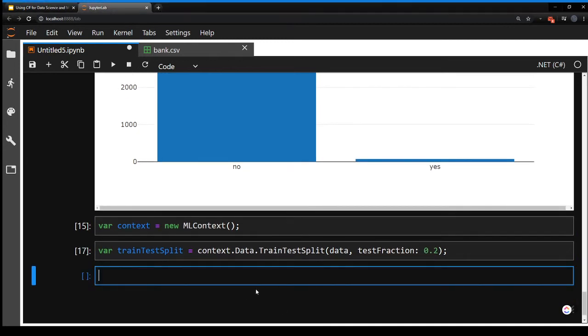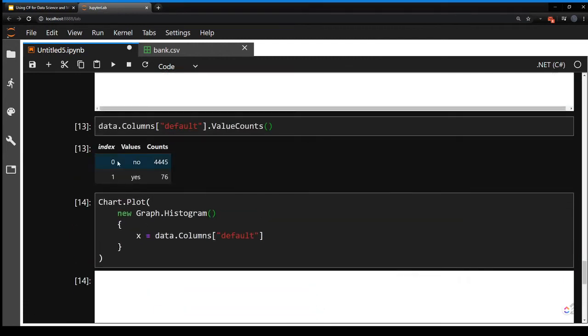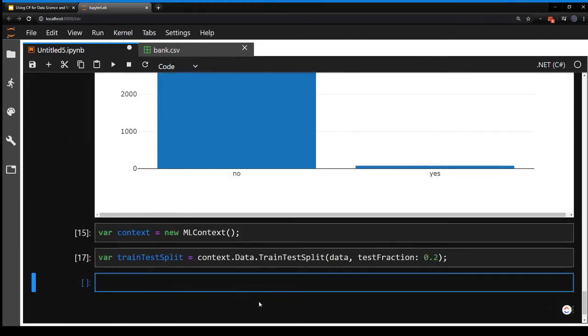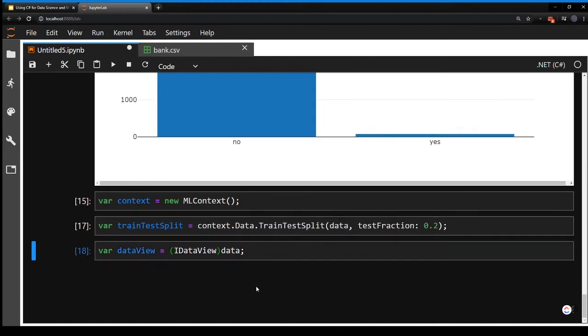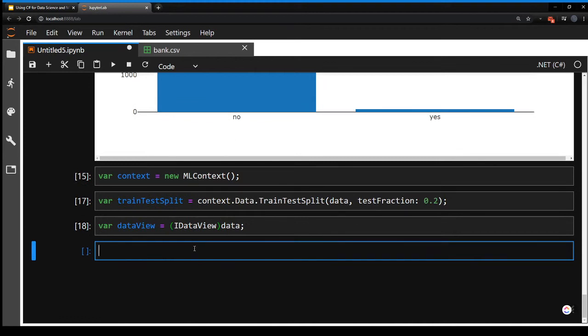Yep. And you might be wondering, you probably already noticed here, but our data up here is actually a data frame object. It's not a data view like you might have seen before. The reason for that is I can actually cast the data frame object into an IDataView. So the data analysis team have already made sure that the data frame object is compatible with the IDataView. So we can do stuff like this. We can use the data frame object within ML.NET.